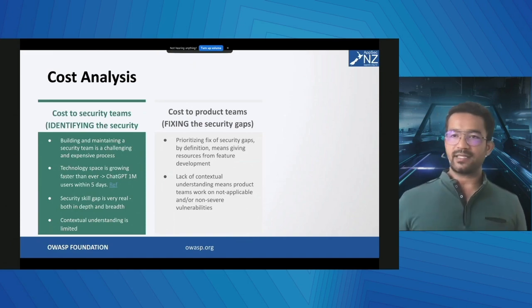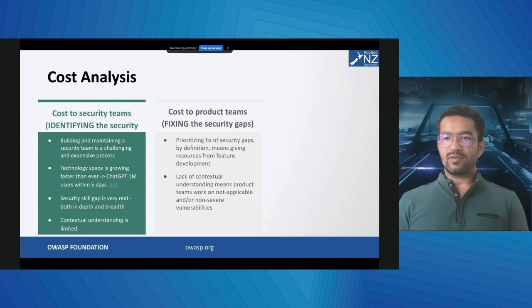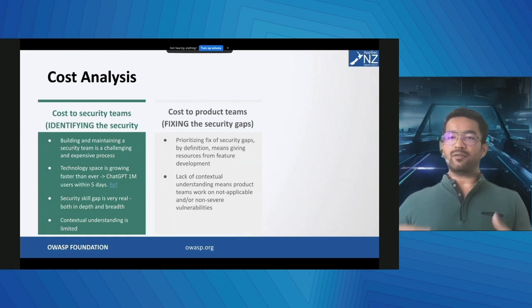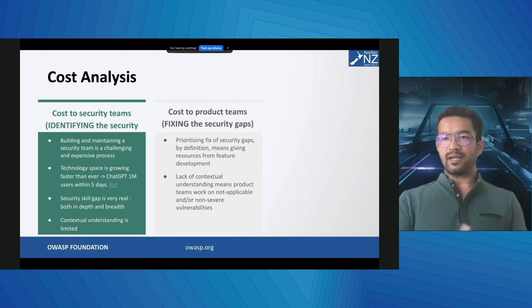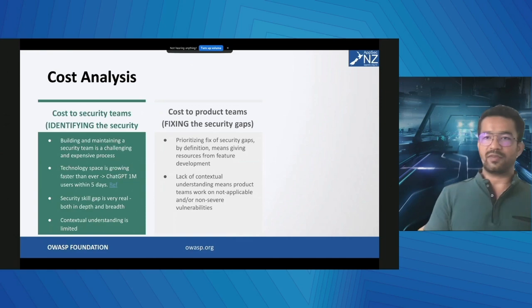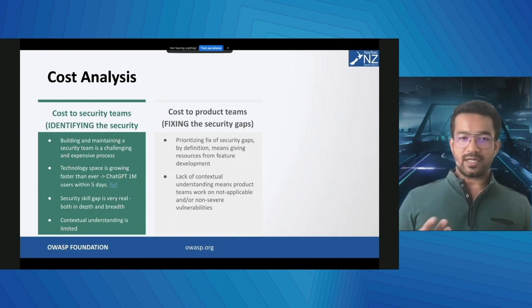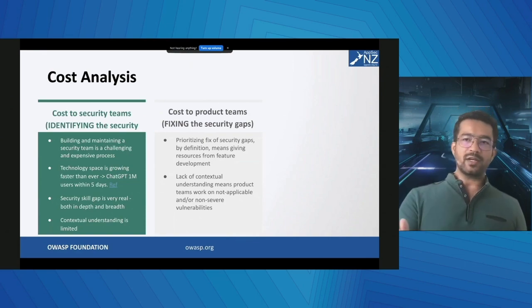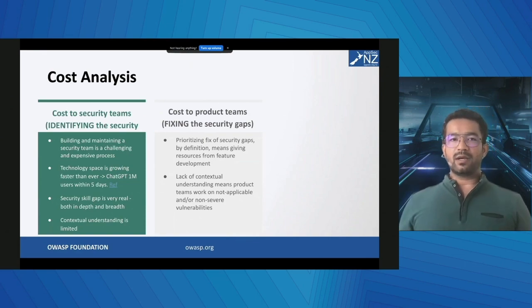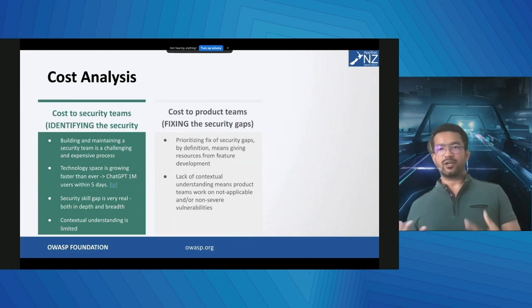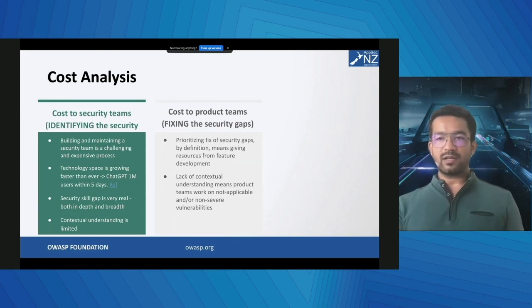The market is challenging. Like I said, the security skill gap is real, which means that if you have to target the skill gap, you will have to figure it out in your expenses and so forth. The space is growing, which means that the security team has to be on top of the technologies all the time, because what it means for a security team is to understand the technology first and then how it can be secured. So it's always a two-phase process.